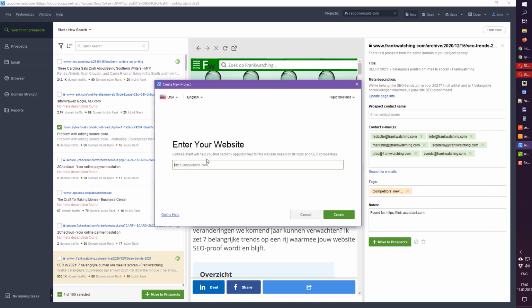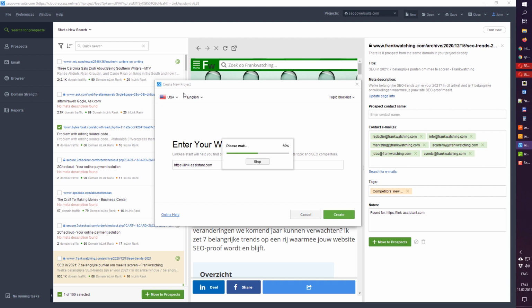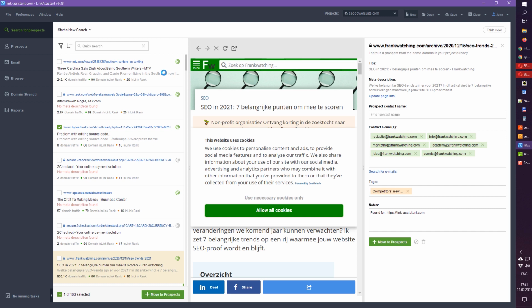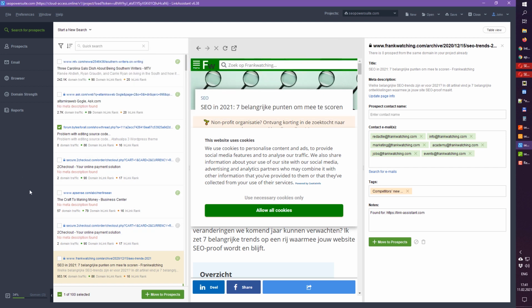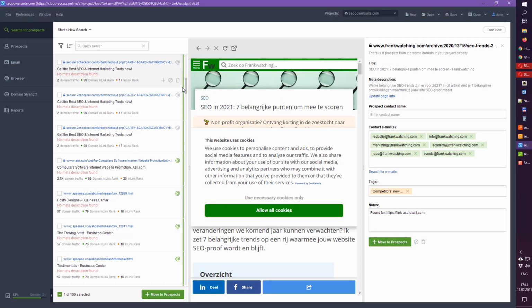So when you start the project again, you have to enter the address, and then LinkAssistant will create your project. By default the first results that you will see are in this feed view, as soon as the project is ready. At first it will show you the list of pages in this feed, and these are considered your backlink prospects, because these are the pages that are linking to your best competitors now, but are not linking to you. So the idea is very simple. If your best competitor has a backlink from this page, this means most probably you can get a backlink from the same domain or the same page too.